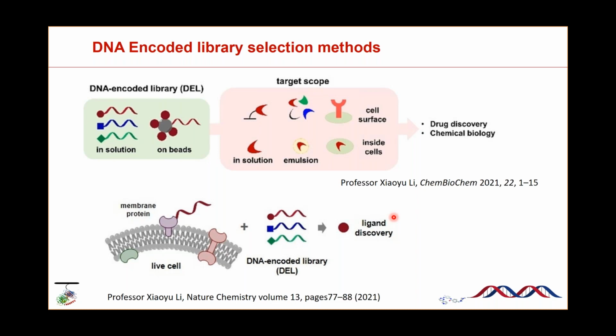So that's a little like the artificial intelligence I just mentioned. You can do a similar thing because it will give you the idea of what types of compounds may interact with your desired protein, and you can combine both. So I don't think in the future it will be, oh, I only do DEL, I don't do HTS, or I only do HTS, I don't do DEL. I think you can do this combination.